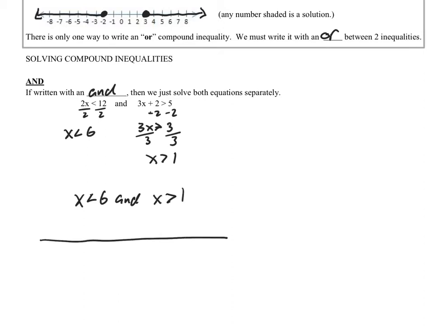And we're also going to sketch a quick graph. So when we're sketching a quick graph, all we need to do is put the two numbers on the graph in the appropriate order on the number line, and then sketch what that compound inequality would look like. And remember, we can describe an and as between. So we could reread this as x is between 1 and 6, and we would have open circles because they're not equal to.